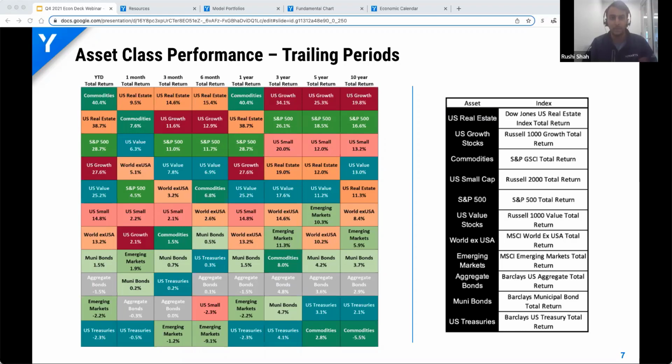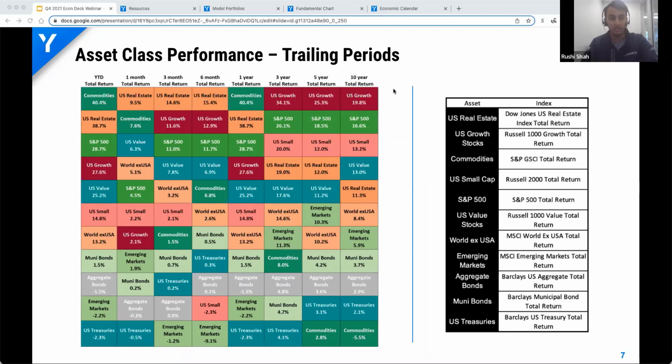So you'll notice that the leftmost column is year-to-date total return, which since this data is as of 12/31, is going to match the 1-year total return column. But then you also have 1 month, 3 month, 6 month, and then some of the longer term timeframes like 3, 5, and 10-year. I think some really interesting takeaways here. Overall, commodities ruled a lot of last year, and they were up at the top here when you're looking at the year to date and 1-year total return.